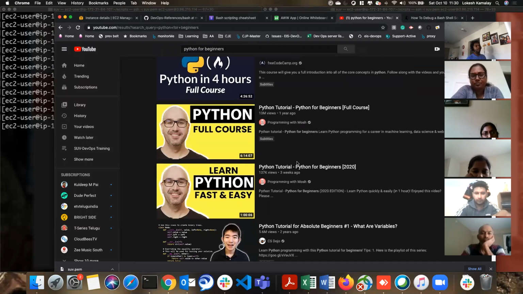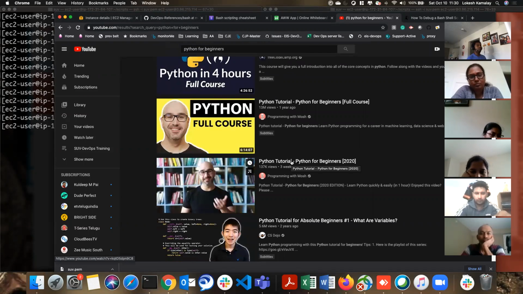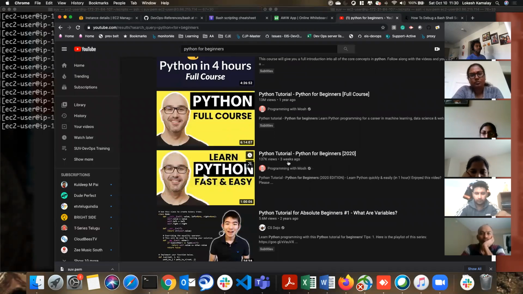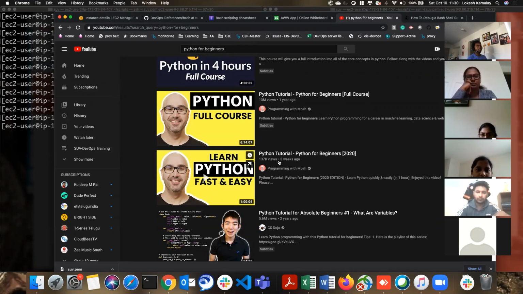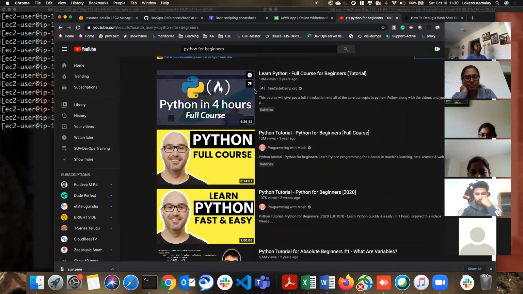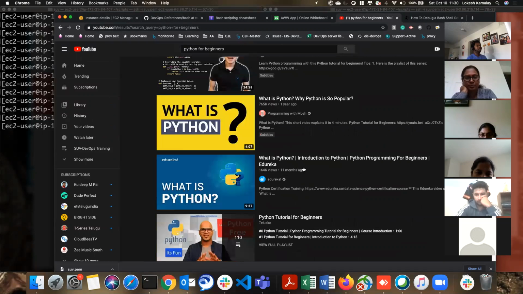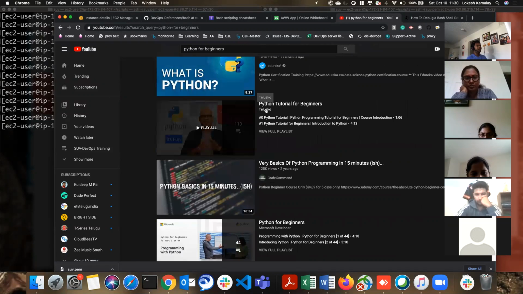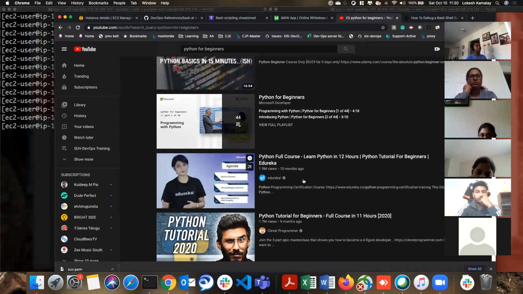Python is a flexible language which you can use to automate your day-to-day activities, and even with Python you can build a backend for your website. It's that robust. That's why people prefer Python, because it's a multi-purpose language you can use for everything. You will get so many materials available in the market, I have seen. You can check with this guy Telusuko. He's Indian, I think. He also explains well, but it's a bit lengthy. But for beginners, yeah, that's good.